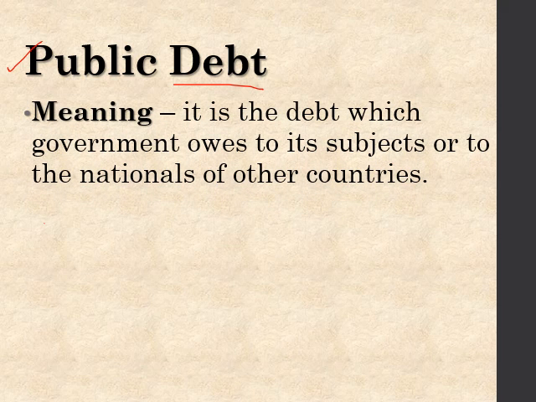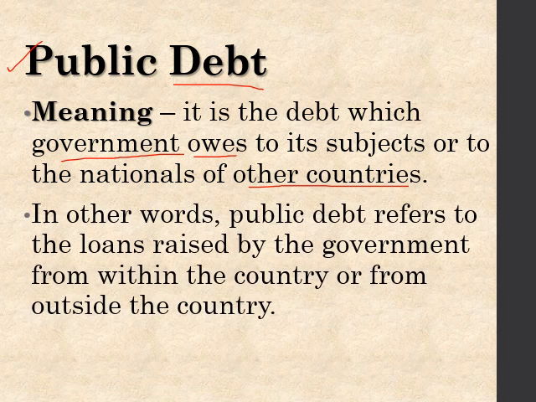So the meaning of public debt: it is the debt which the government owes to its subjects or to the nations of other countries. Okay, this is the definition, so please mark it. In other words, you can write, public debt refers to the loan raised by the government within the country or from outside the country. That's called public debt.